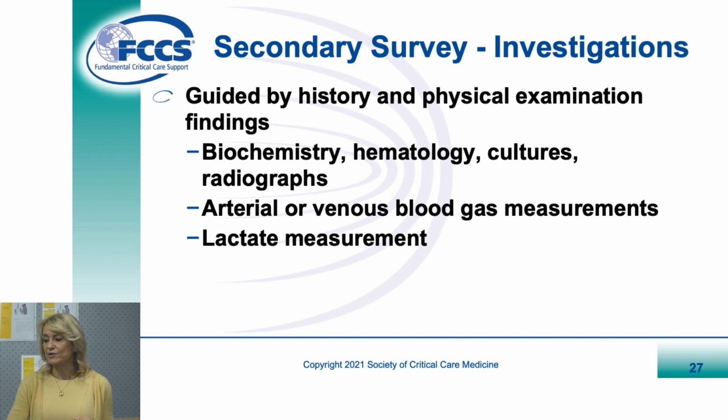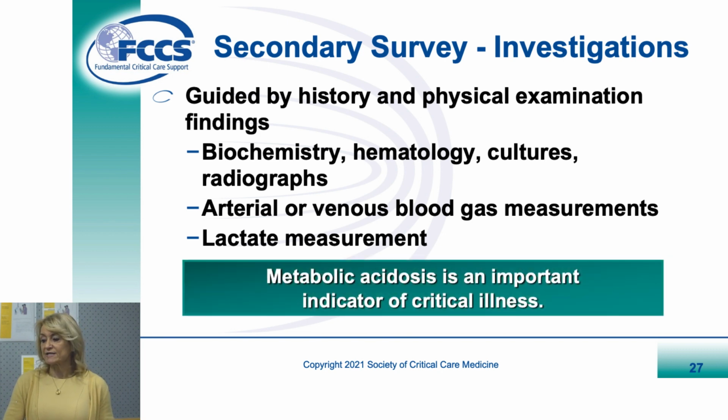A patient with respiratory distress and the potential for hypoperfusion can be evaluated with an arterial or venous blood gas measurement, and measuring the lactate, which is often on those point of care tests, is very helpful in identifying anaerobic metabolism, of which sepsis is on the differential diagnosis. Metabolic acidosis is a very important indicator of critical illness, even if you don't know the cause of the acidosis, and its presence should raise concern that an important clinical problem is at hand.